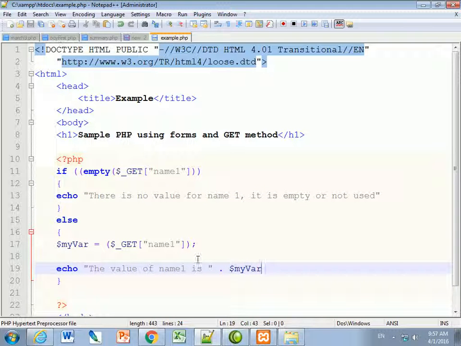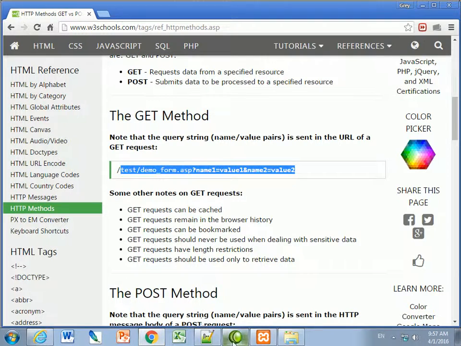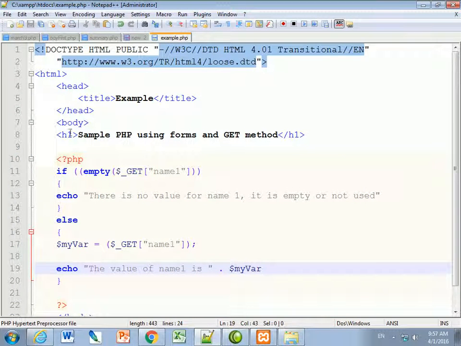Let me double check. But you're supposed to have semicolons there. Okay, well, I made a mistake here. Anyhow, let's go back here. I don't see it real quick, and I don't want to take up too much of your time.